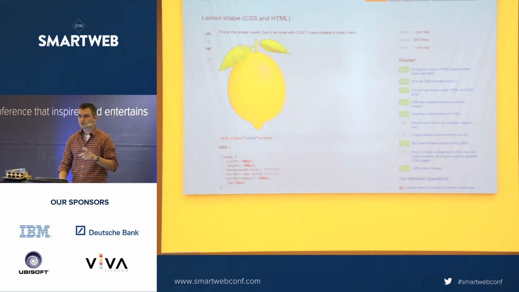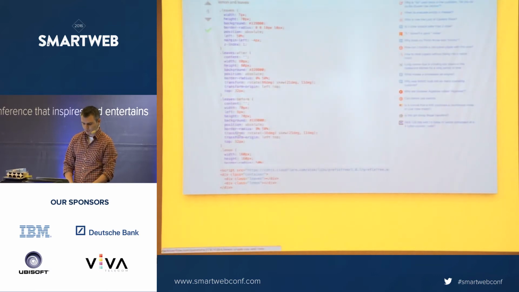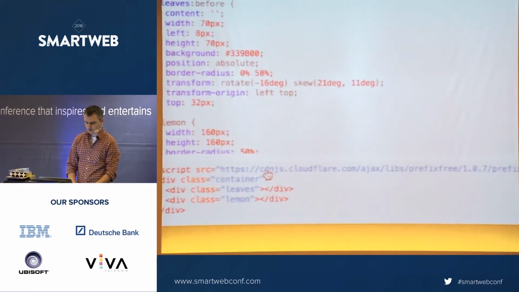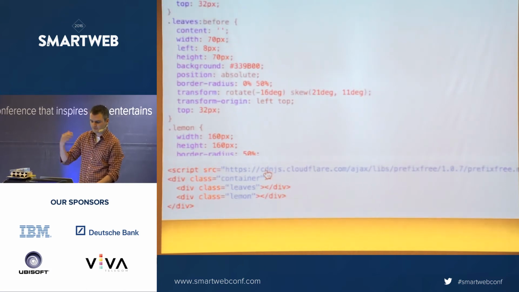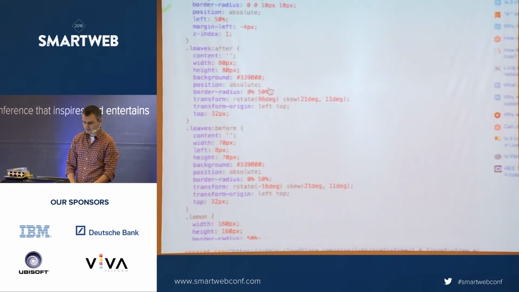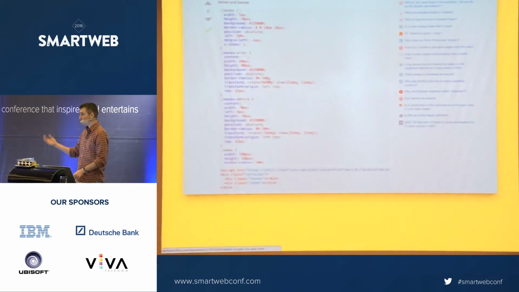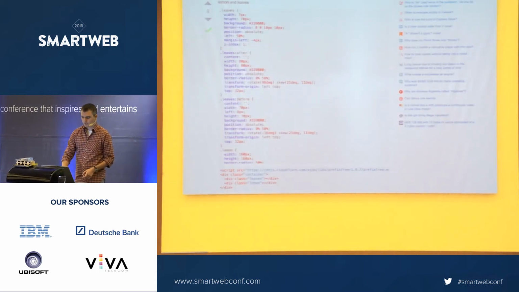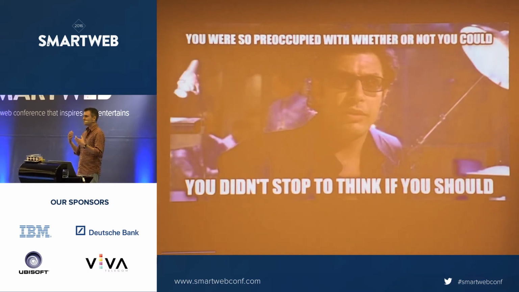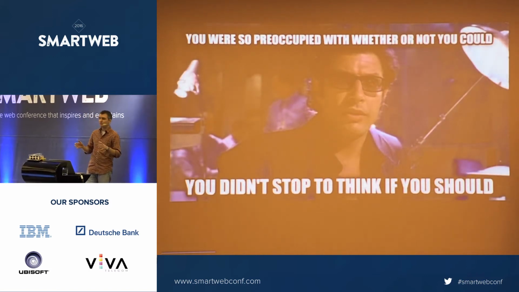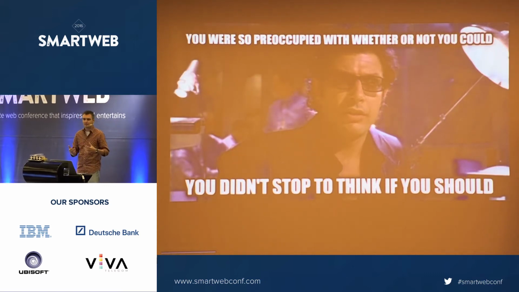The problem is that most of the answers this person got were something like this. So people introducing a lot of empty HTML elements to serve as leaves and other things, and then they relied on CSS transforms and various other CSS properties and interactions between things so they can actually get the shape. And I mean, you do get your lemon, you do get what you asked for, but there's a time to actually question these things. And I have a problem with these sort of solutions because CSS was never meant to do illustration at that level.